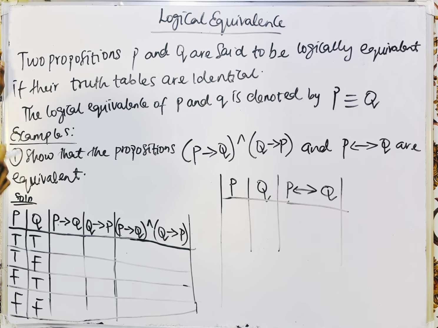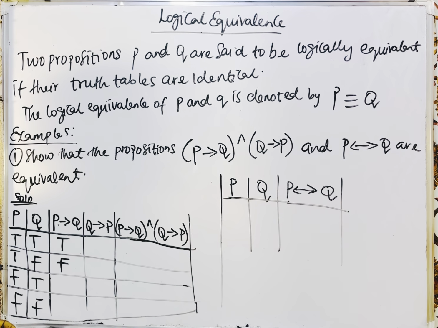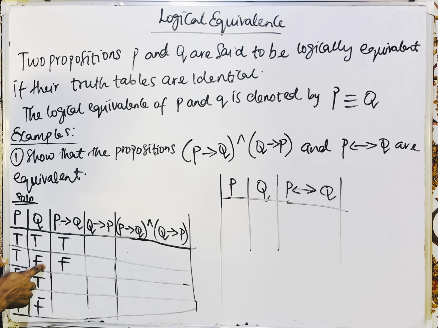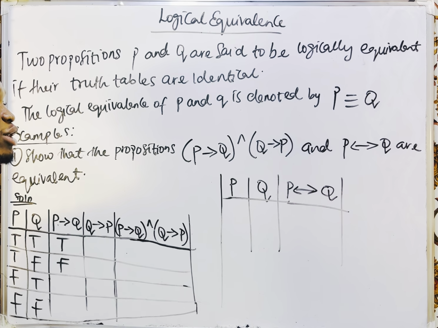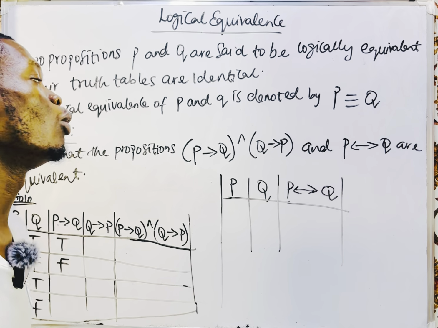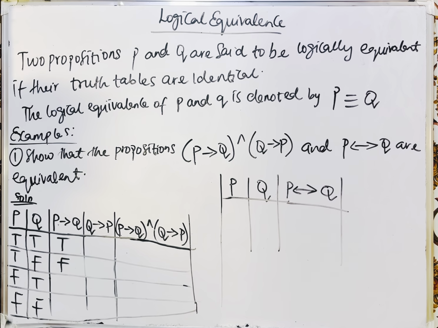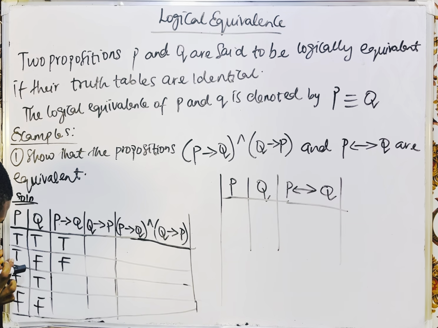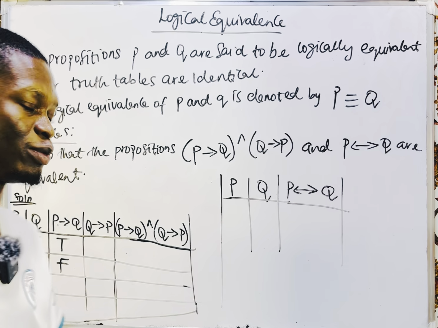Now, P implies Q will be what? True, true under P implies Q will be true. True, false under P implies Q will be false. See, what you need to know under implies is that if you have true here and false here, it turns out to be false. It's just like an invigilator telling you that you can do anything in the exam hall, but once you make noise, I will collect your paper. The noise is if you have true under P and false under Q, it will be false.